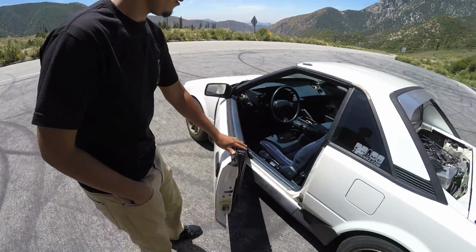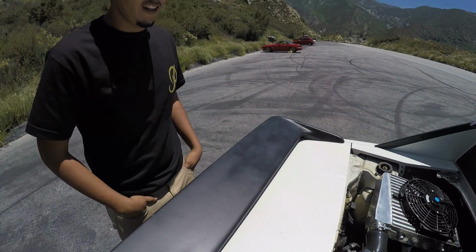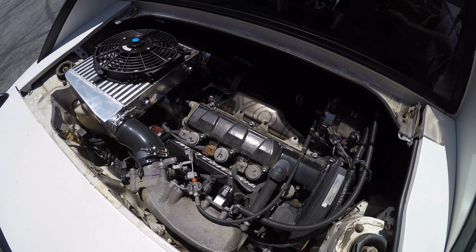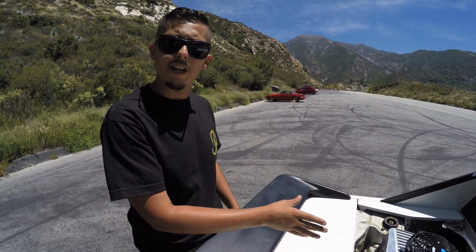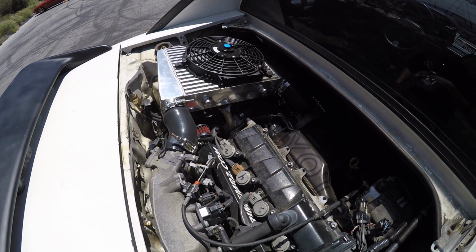Let's check out the engine now, which is like the star of the show right here. So what's going on here? Explain to me from the beginning. This is a 3S-GTE, fourth generation, which came from '97 to, I believe, 2002. It's called a Toyota Caldina, sort of like an SUV/minivan. What I did to make this easier, because it comes with an all-wheel drive automatic setup, is pretty much just pick up the motor, and then I use a second generation MR2 NA transmission and axles. The only thing I had to do to make that work is purchase a hybrid clutch.